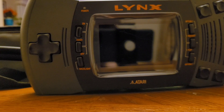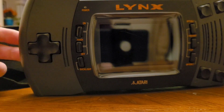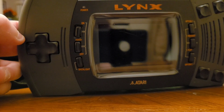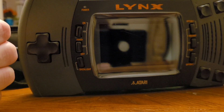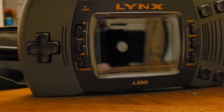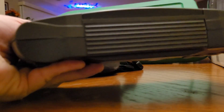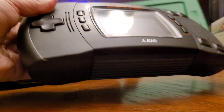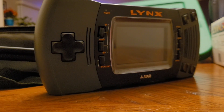Emulation is probably the big way to go. The screen, as you can see, isn't the best — it's 1989 technology, and at the time it was fantastic, but it's more or less what you'll see on a Game Gear. For a lot of people these days, that's pretty much unacceptable, and I can understand that. There are mods you can put in there, like an LCD mod, but I personally don't know if I really want to take apart my childhood Lynx — I'd have to get a second one. I'd be too afraid to mess this thing up because it works great and is in great physical condition still. The soldering and wiring involved is also a bit of a pricey mod.